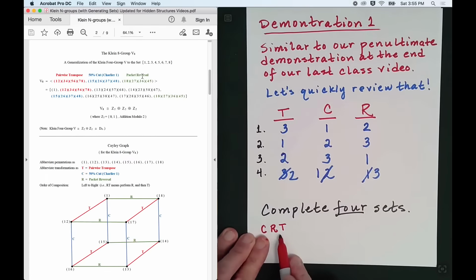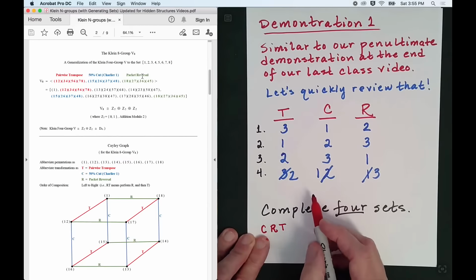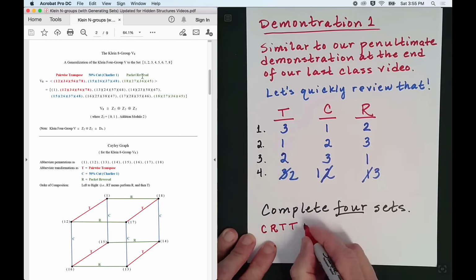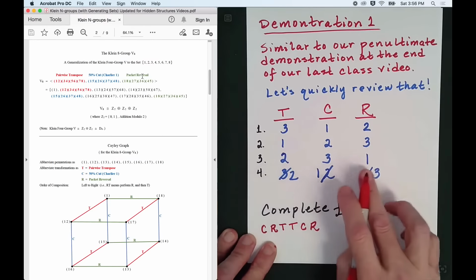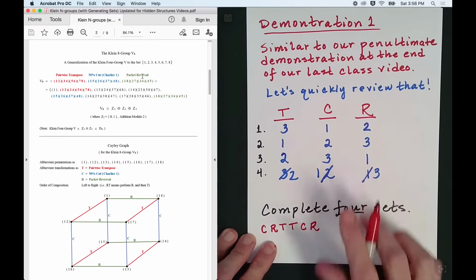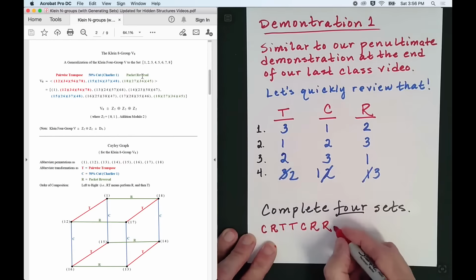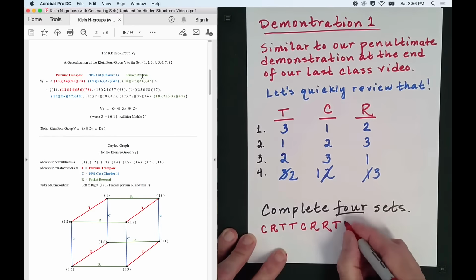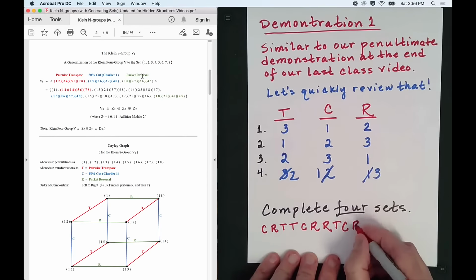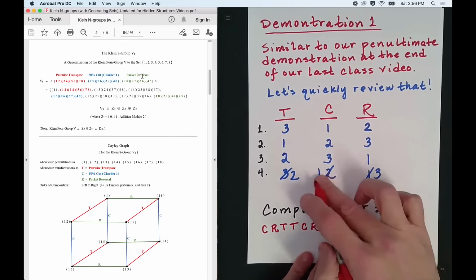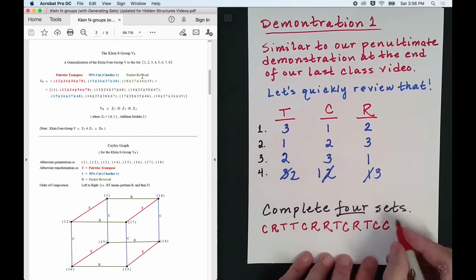Okay, so that's the first round. I'm just going from left to right here. And then we did now on the second, right? So, if I'm making a mistake, you can correct those on your own after, or pause the video and fix them. Okay, so you get that. Whoops, I'm sorry. That's a T right there. And then a C. And then R, T, and a C. Just one more now. Another C, a T, and an R.